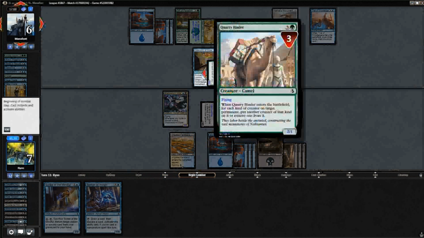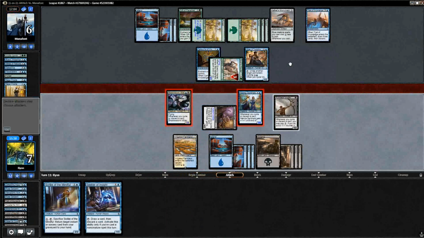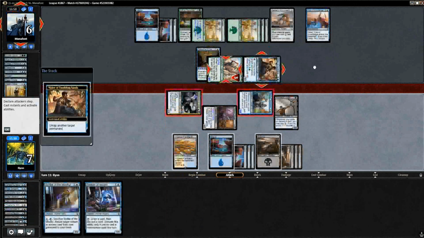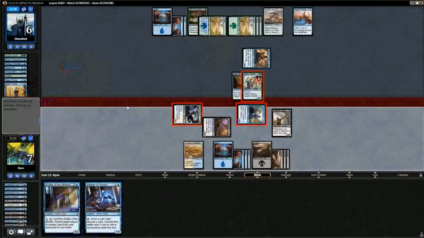Oh, right. They can untap this. So we don't want to attack with the Ruthless Sniper then. They can untap and block. Yep. And we can play the Scribe of the Mindful and re-buy the Never to Return.